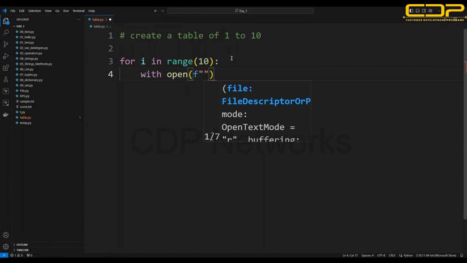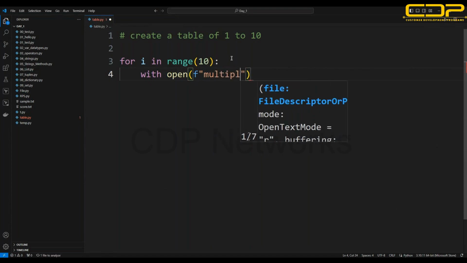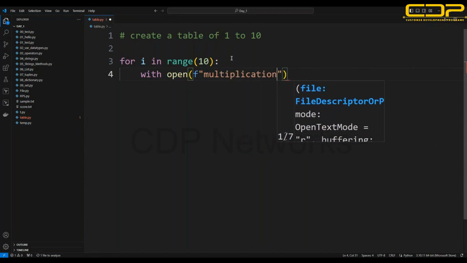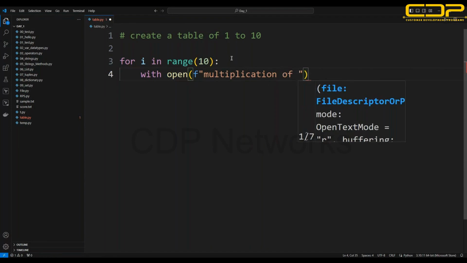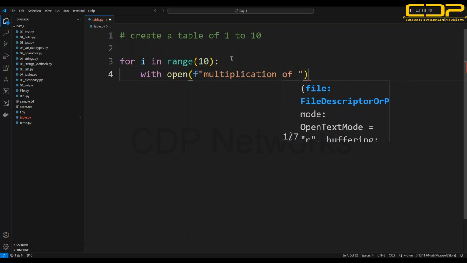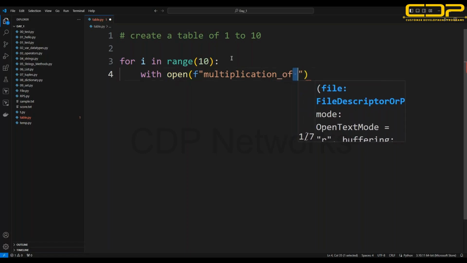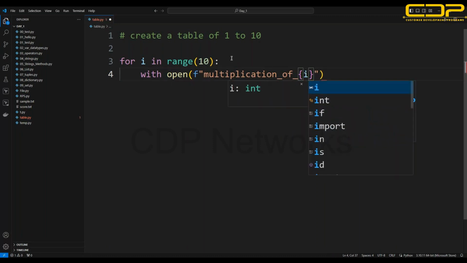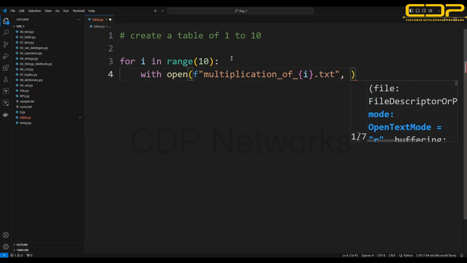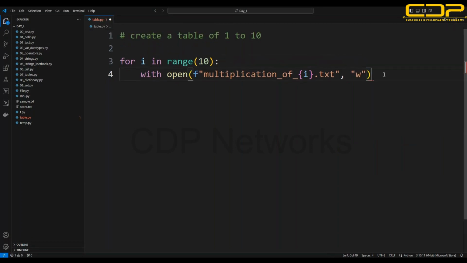Now we will use simple multiplication of, then we'll use the table name, that is i. We need to create a text file. Then we need to decide the mode, that will be write, because if you don't add the mode, it will not be able to write.